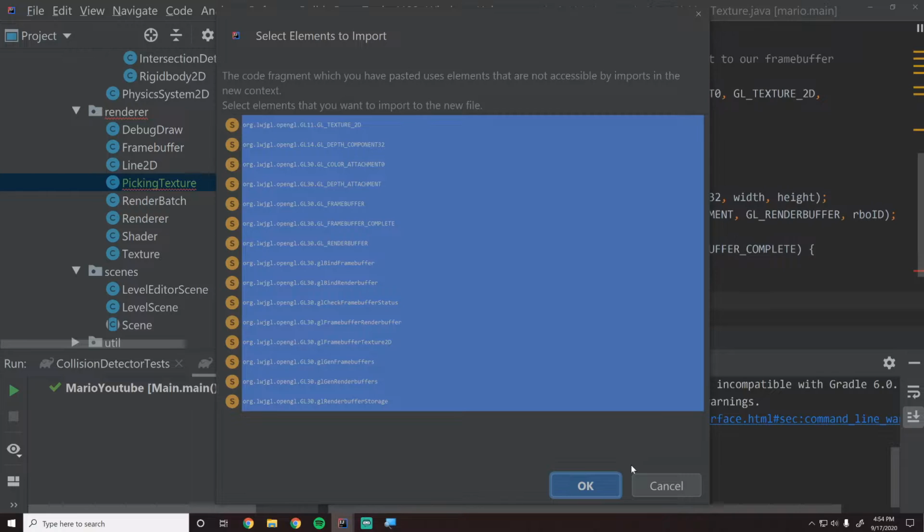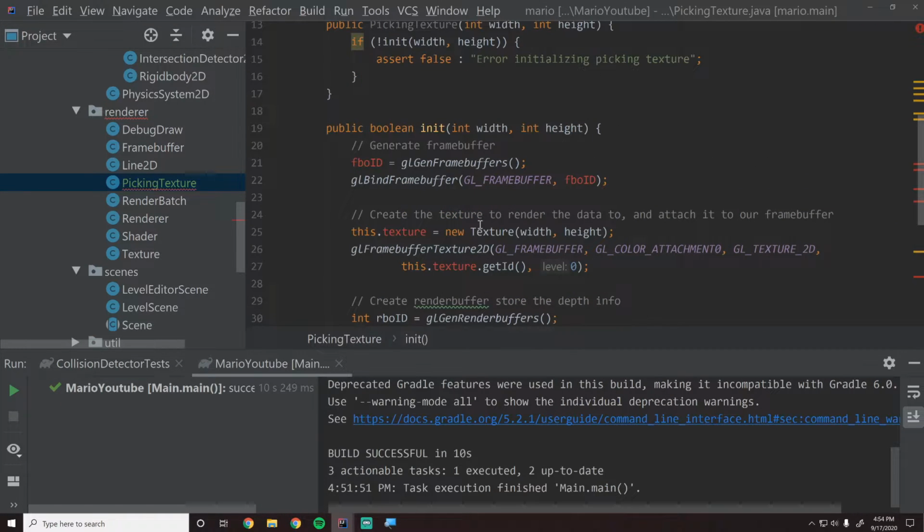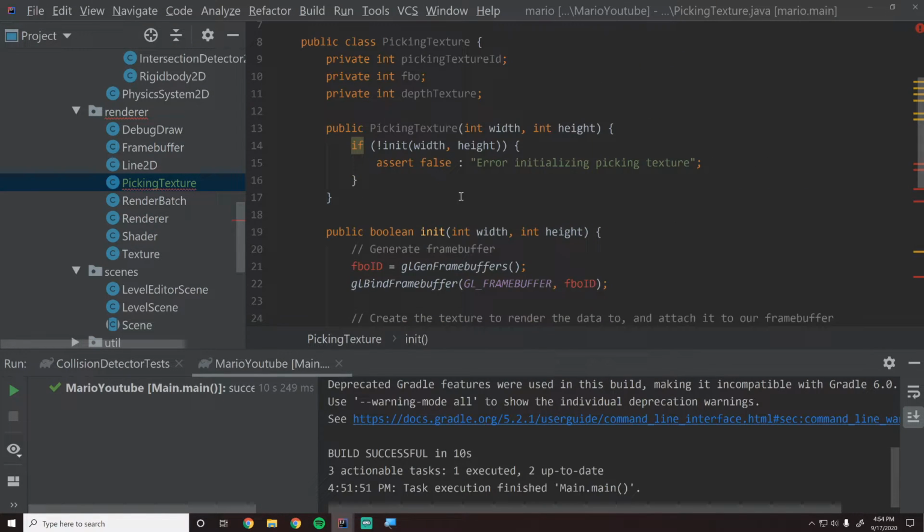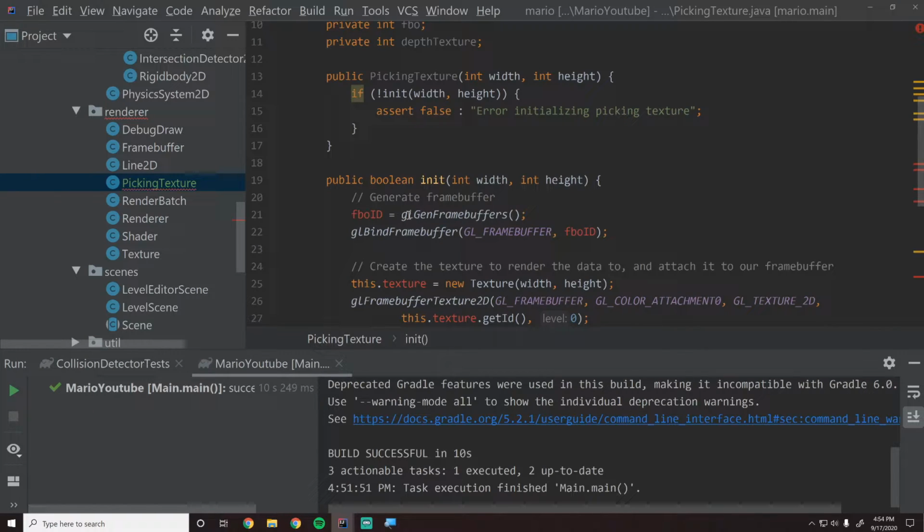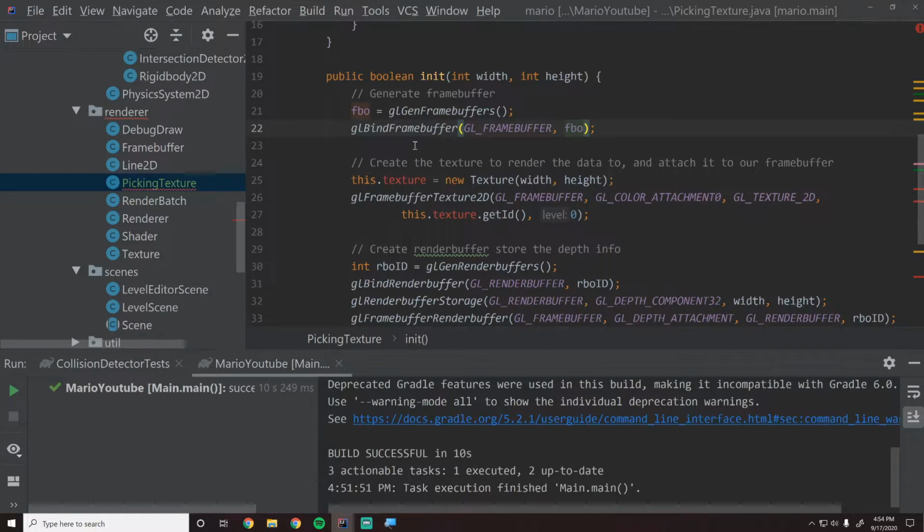And once again, another thing we could do to make this better is instead of copying this code, we can make a factory, which I want to do in the future, that creates frame buffers with different options. That would be a better way to do something like this, but we don't have that option right now. Instead of creating an actual texture here too, I'm just going to remove this line.